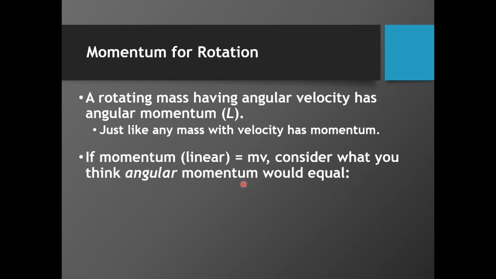So if you look at the angular momentum equation, it looks very similar. The angular momentum, which is a capital L, is the moment of inertia, which is basically the mass of an object that's rotating, because the inertia of an object that's rotating is not just its mass, but it's also a distribution, the k value and the r squared. And then just like with linear momentum, it has a velocity. With angular momentum, it's going to be angular velocity. So the moment of inertia times angular velocity is going to be equal to the angular momentum of an object.